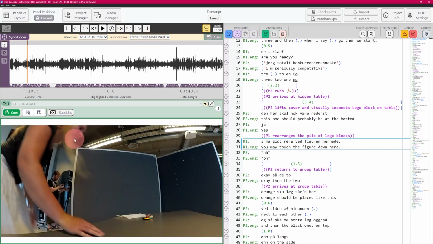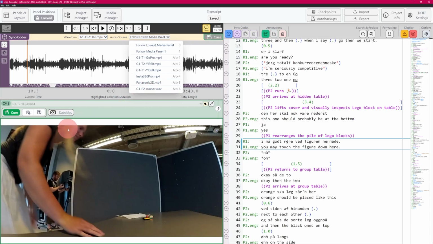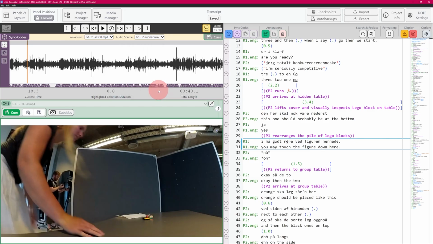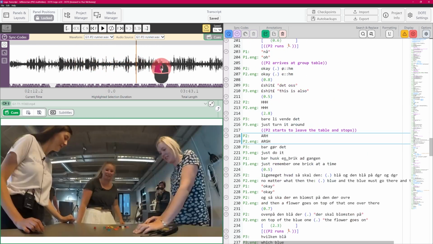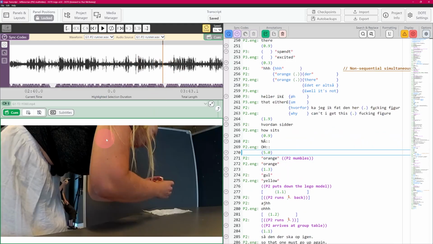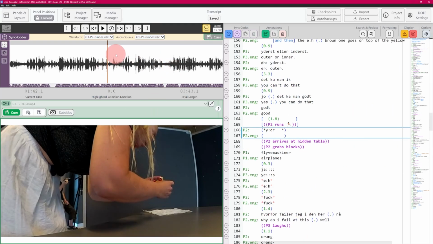That's the same for the audio source. Do you want to hear always what's showing here? You might want to watch something from one angle, but hear from another, say a special microphone. This is a microphone that's actually on this woman here who's running back and forth. We could say, well, no, we only want to hear that audio. And in fact, let's just take a look at that. That's the audio that's recorded on the mic she's wearing. So we could say we only want to hear that no matter where we jump around. You see, we're only going to hear mostly her voice because it's picking up her voice.